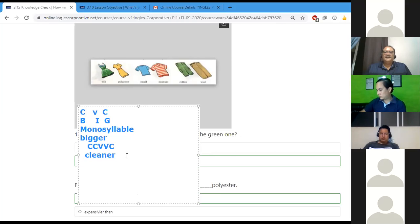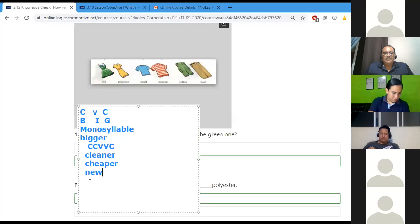Another example, let me see another example. Oh, chip. Okay, chip. Chip is similar to clean. Consonant, consonant, vowel, vowel, consonant. So only ER. But it's monosyllable, okay? Cleaner, chip, clean, chip. Big, clean, chip, one sound. But this one has this, okay? New. Monosyllable, okay, new. But this is consonant, vowel, and the W in English is not considered a consonant sound because it sounds like new, like a vowel, you, right? So then only ER. These are like exceptions, right?